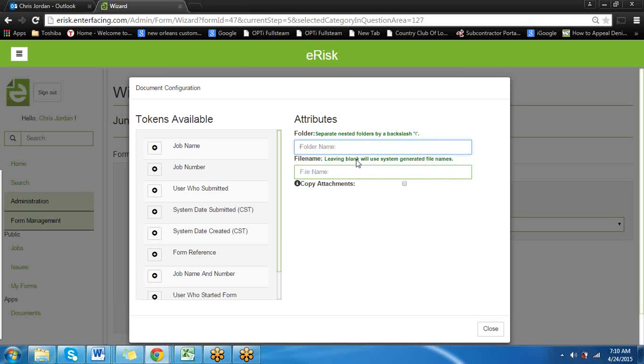Then I can set up a folder structure where it says, okay, every single timesheet needs to go into a folder that is called timesheets. And underneath timesheets, I want it to be organized by the user who submitted it. So I'll put in users who submitted it. What that's going to do is create a folder structure that I define. I could create other hierarchies here if I wanted to, but every timesheet is going to go into timesheets, click on the timesheet folder, and then drop down all your employees.